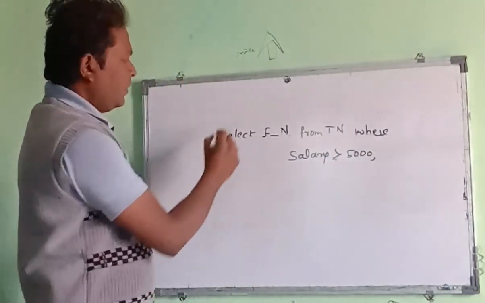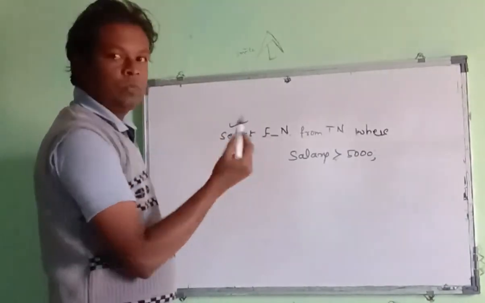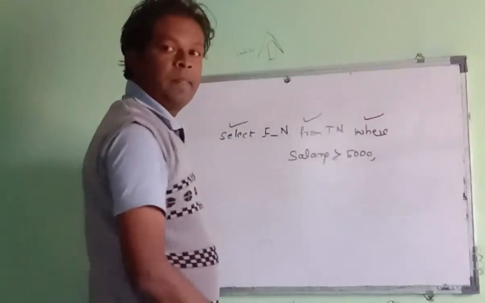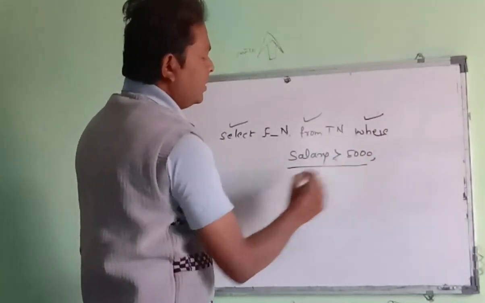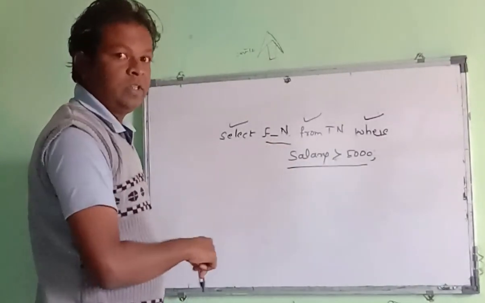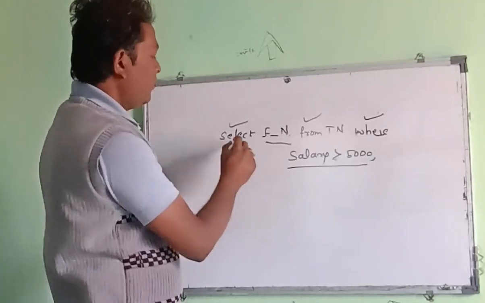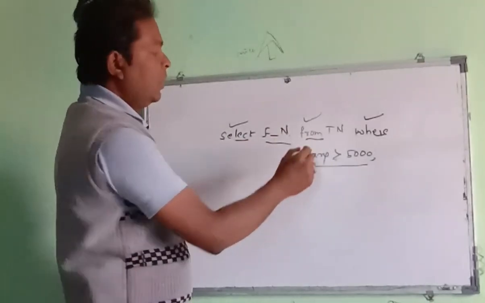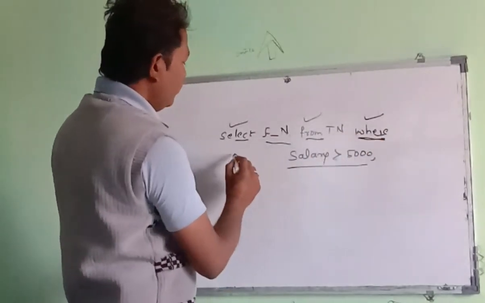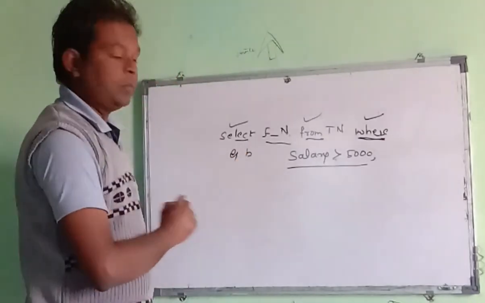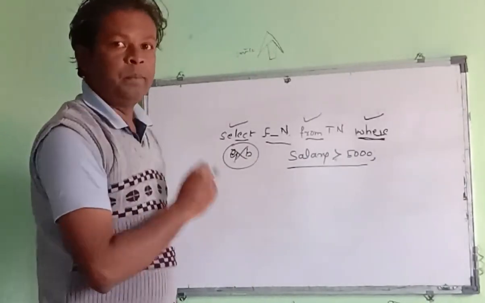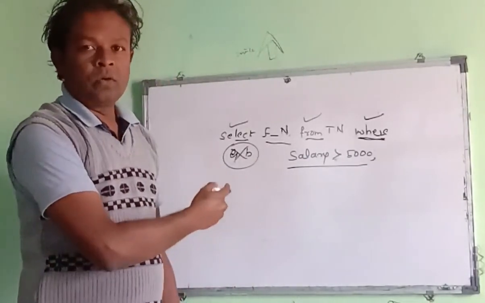You can see here, first I use select, then I don't want distinct, and then later came from, then came the where clause. The condition is salary is greater than 5,000, so those employees' first names will be displayed. But you can see the order of the SQL query: after select you have from, and then you have where. If we want to use group by here, after the where condition we must use group by, but we don't require it in this query, so I didn't use it. So this is the pattern of the order of the SQL query.